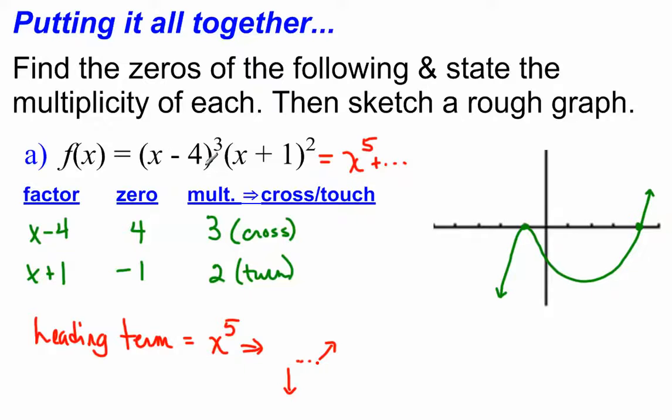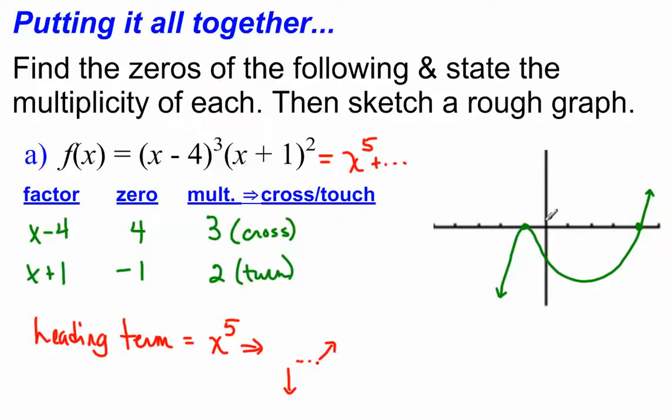Because this is some quantity x minus 4 cubed, that would tell me that the first term when I multiply this out is going to be an x cubed. Over here it's stuff squared, so this is going to be an x squared. X cubed times x squared is going to give me x to the 5th. Okay, the leading term is positive, so that means the right side is going to be up, and the exponent is odd, so that means the ends are going to go opposite directions.